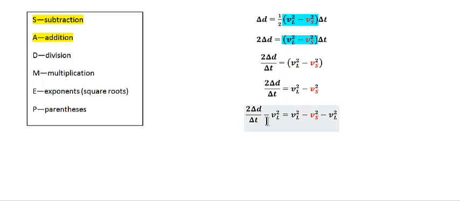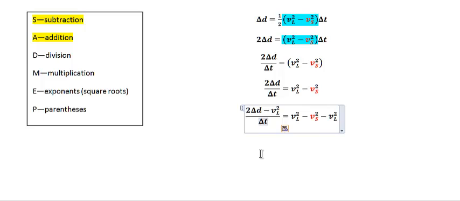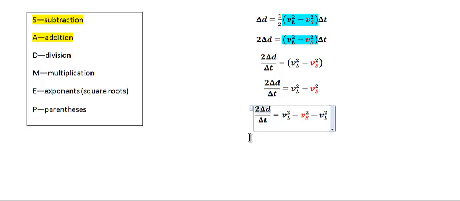The reason I'm kind of belaboring this point is there were some folks that on the test, they thought that subtracting v sub l squared from both sides didn't look like this, but looked like this. And that's not the same thing. What you've done there is you've subtracted v sub l squared over t from the left side. So that is not the same as this. And don't be fooled into thinking it is.